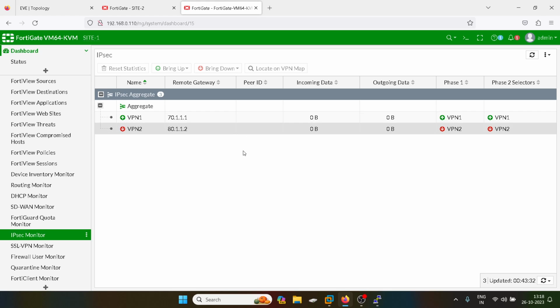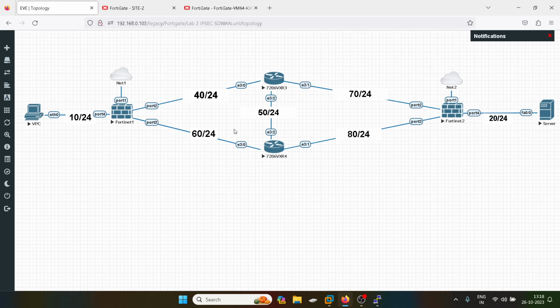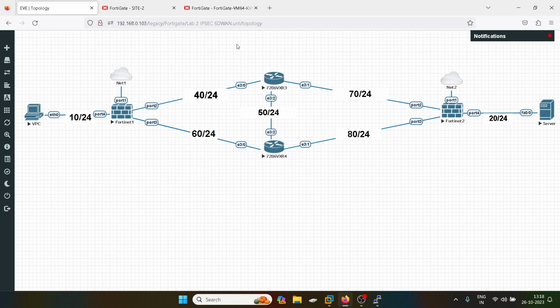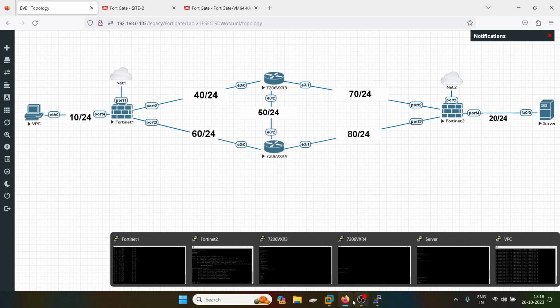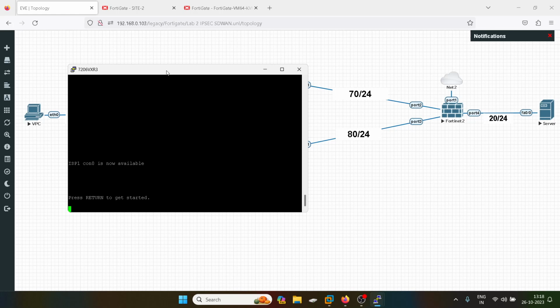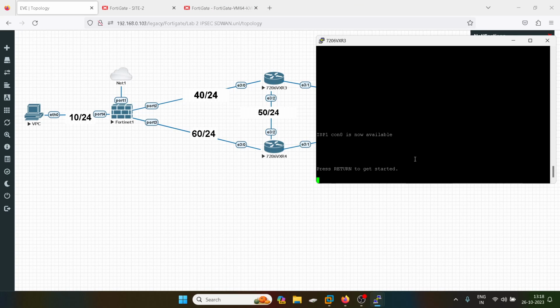But basically, what happens if this IPsec tunnel goes down? The second should take over. What we will do, we will shut these ISP links, okay, from this and this, so that obviously it will not be able to communicate. R3 goes, so that our second tunnel will come up.